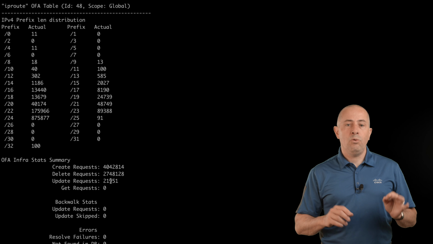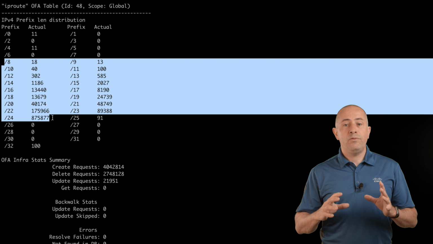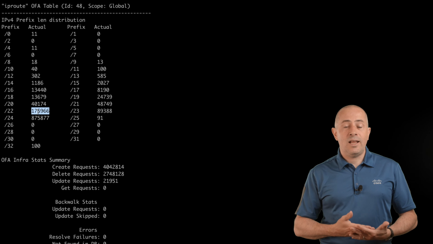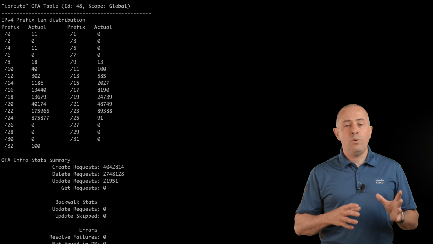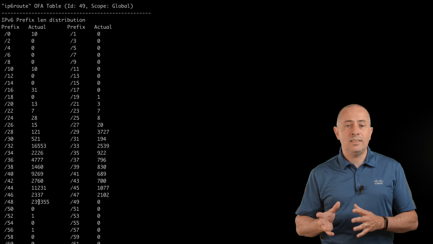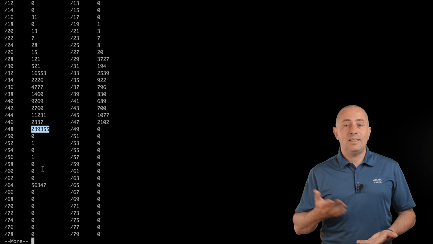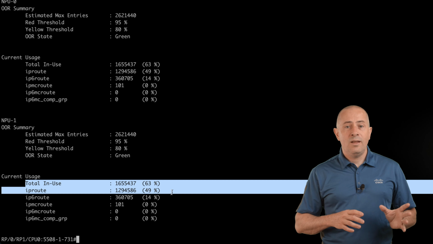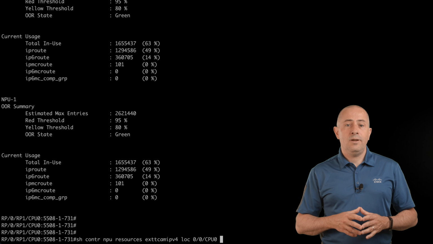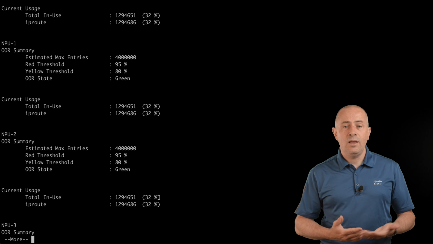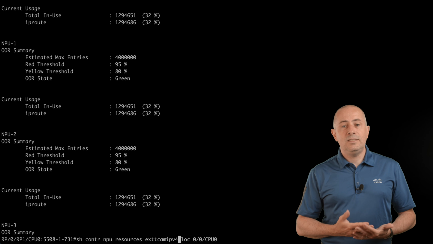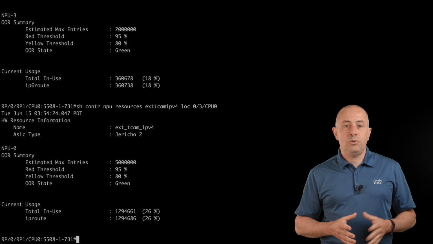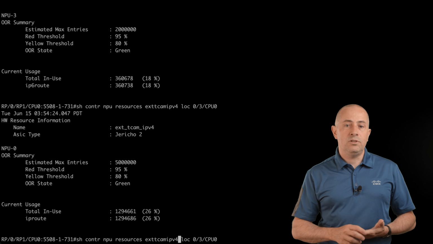Back to the console, we check the prefixes length distribution with the show DPA resource CLI. For IPv4, the largest population are the /24 and /22s, while with IPv6, it's mostly /48s and the additional route I created in /64. Still with the CLI, I check the resource utilization of the LPM. That's a total of 63%. And to be complete, I verify on J+SC 32% v4 and 18% of v6. And on J2SC, we are at 26% of v4 and again 18% of v6.